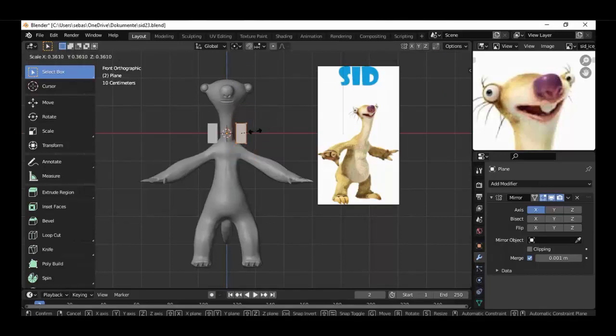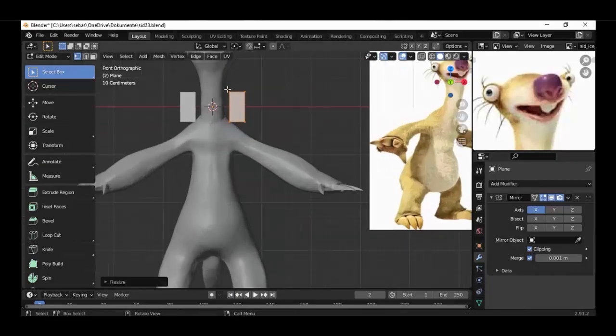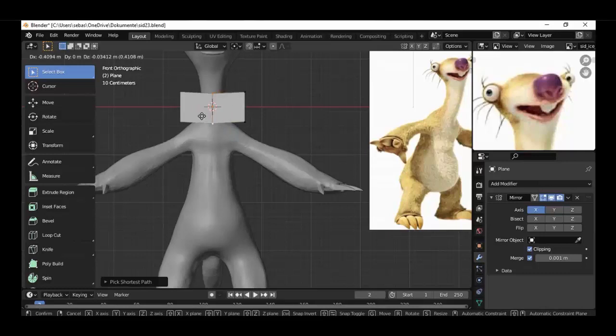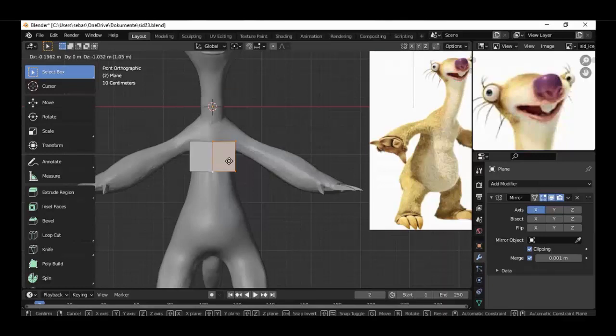And here on top we activate the snapping. First let me do these changes here. We activate also the clipping. Select the vertices here and connect them. We select all. And we start with the chest area.